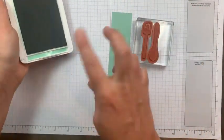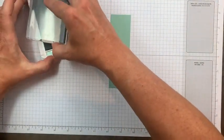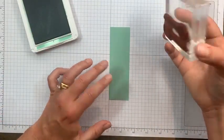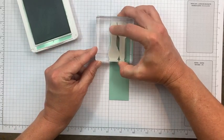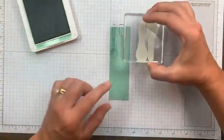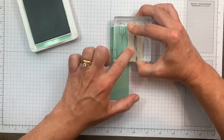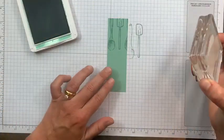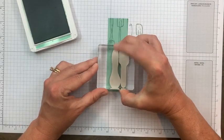Okay, and I'm going to do same color on same color, so mint macaron ink on mint macaron cardstock. And I'm going to start at the top. I think for my sample, I didn't, but for this one, I'm going to stamp kind of like hanging off a little bit. Like that. And then I need to do a little bit on this side. So obviously you can only do one and then you kind of eyeball the other one. But I don't think you can totally mess this up, honestly. And then I'm going to kind of go in between the grooves. Like that.